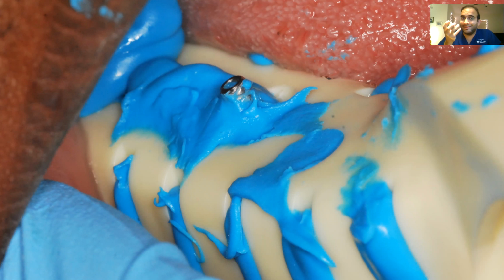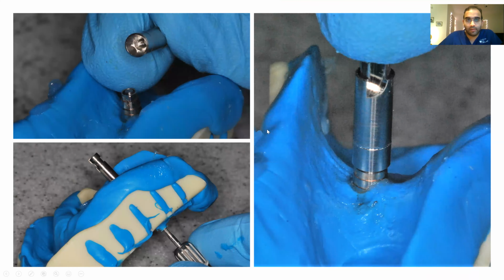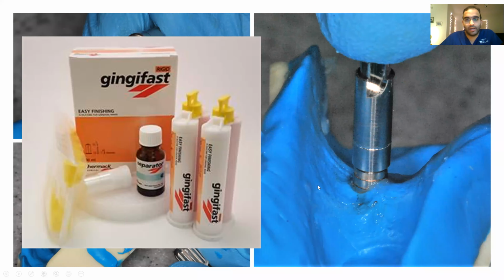Now, the advantage of that is that an open tray impression post will get locked in it. And because of the rigidity of the heavy body and the putty, the movement of that impression post inside the impression tray is going to be very, very little, which will mean that our impression will be a lot more accurate, right? Once we take this impression out, here you can see the impression is out, we can place the lab analog on this impression post. Now we put some soft tissue and then pour the model.